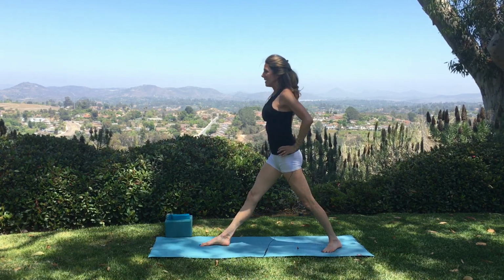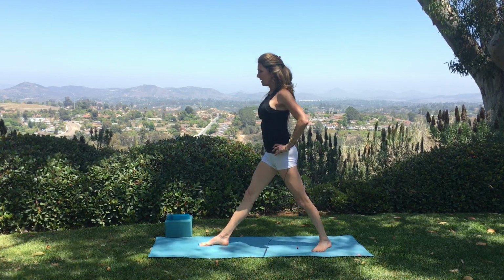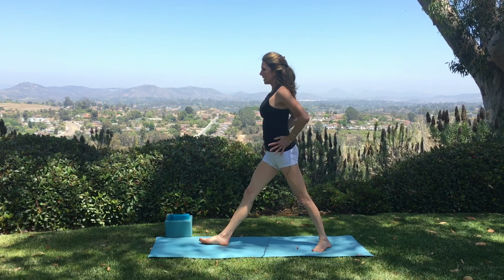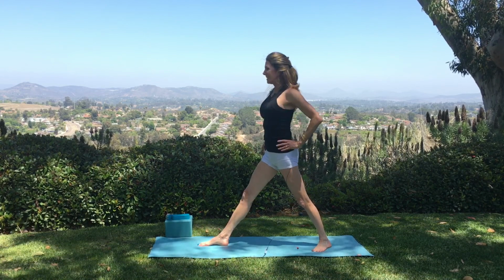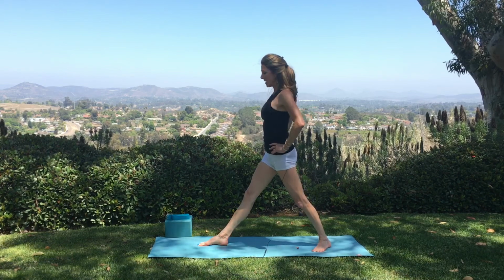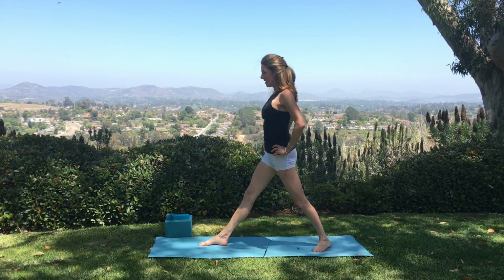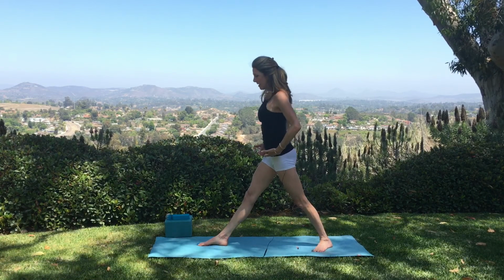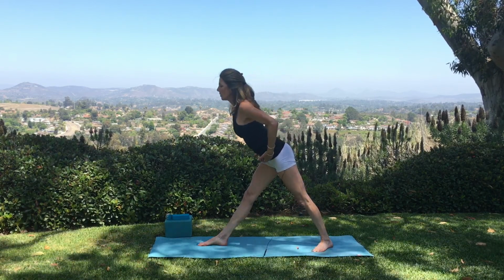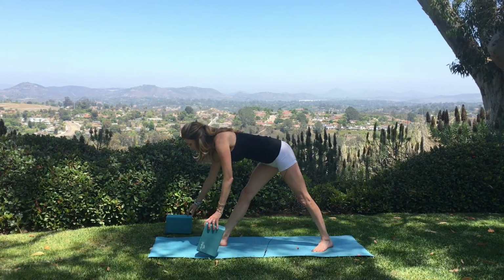pyramid pose. Now, get your feet set at exactly the right width for you. Heels are aligned. Hips, hips, rib cage, shoulders, everything pointed towards that top short edge of your mat. Scoop your pelvis in. Hands stay on the hip. Want to draw the hips level and then begin to fold forward, reaching for our blocks as we come down.